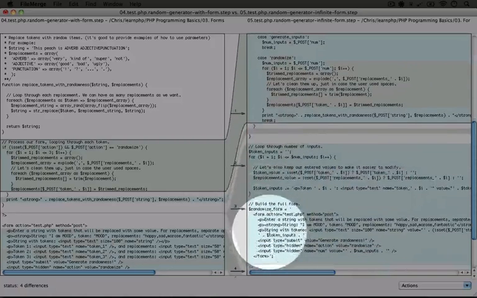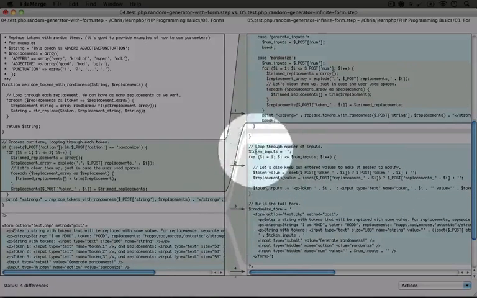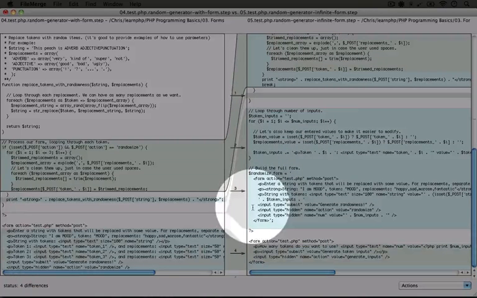I'm going to go ahead and scroll down. And then we have all of this new code, and it says we're looping through the number of inputs. This is where we've added some code in order to allow the user to generate a variable number of token inputs. And then as we scroll down, this form here lines up with this form, and this form is a completely new form. But the file comparison tool made its best guess, and that's what it has.